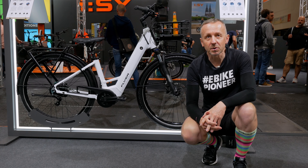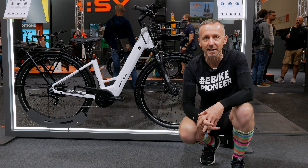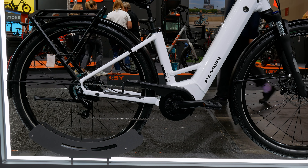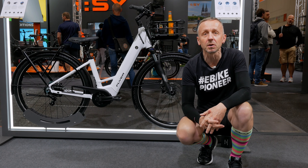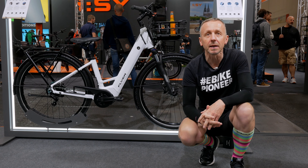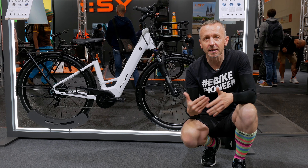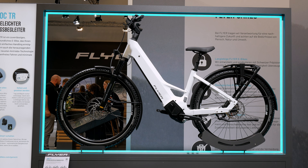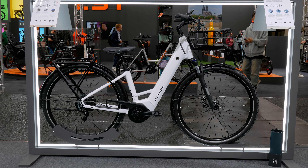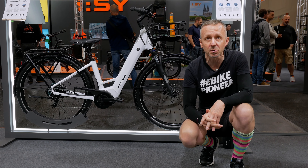For model number three — the third new release — we get down on our knees. Behind me is the Gotor EL, a new trekking bike from Flyer. This is added to a range where the Flyer Go Tour already offers a well-regarded trekking e-bike. The EL is more intended for beginners, with prices starting at €3,999. Conceptually it is the exact opposite of the Gorok TR — there we had three different frame shapes with identical technical equipment. Here we have a single frame design, specifically the low step-through frame, available in quite a few different technical configurations.